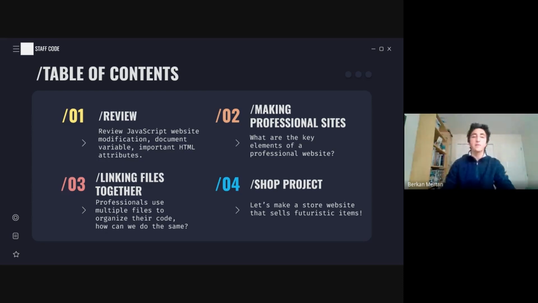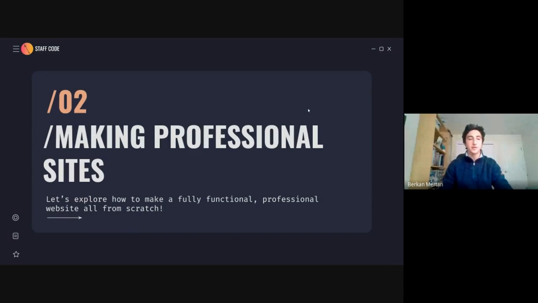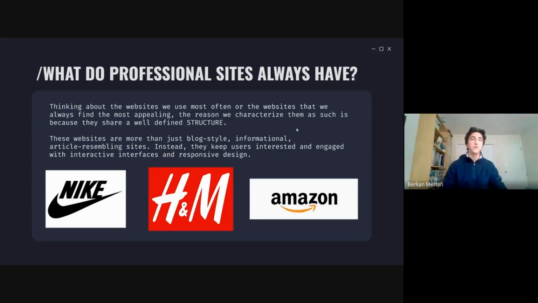So look at the past slides. Let's see how we can make professional looking websites, like we talked about before with the modern looking websites, but this time with the elements that we absolutely need when we're making a good looking website. Like Adi mentioned before, websites like Nike, H&M, Amazon, all these store websites, they have this really common structure, right?